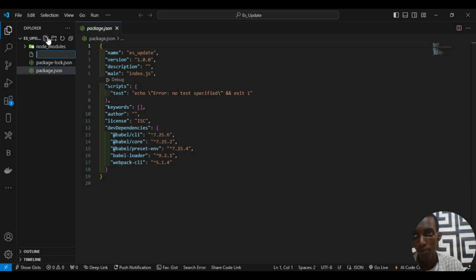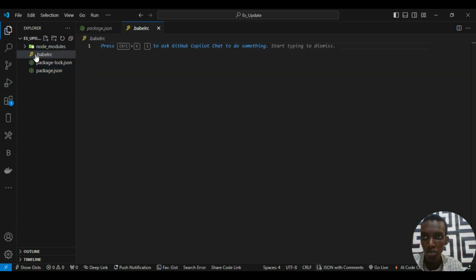I will just say this. Now you see the moment I do this, it's showing me the Babel icon.